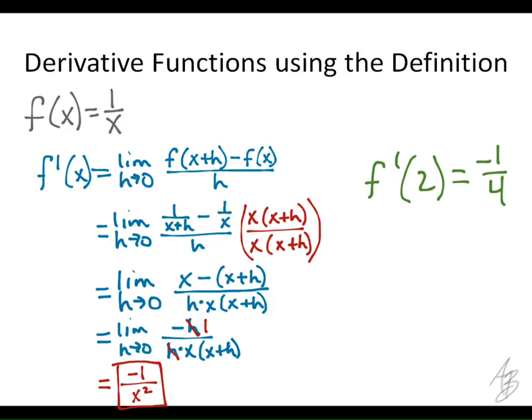Okay. The nice thing about doing it this way is if I want to know what the derivative is at 3, then I put 3 in for x. If I want to know what it is at negative 7, I put negative 7 in for x. So I can use this formula here to find the slope at any x value very quickly. Where if I had used that other definition, the one from last chapter, we would have been restricted to each point every time we evaluate this limit. And the limit would be about the same amount of work each time. So we would have to repeat all of those steps for each point if we wanted to use that other definition. Okay? Does that make sense?